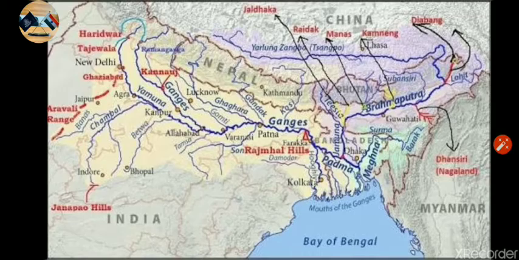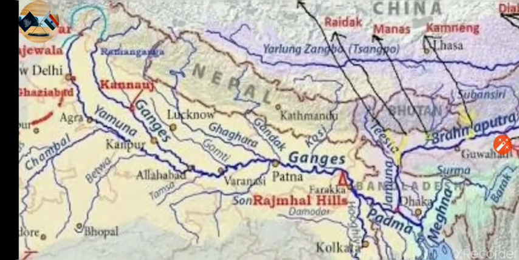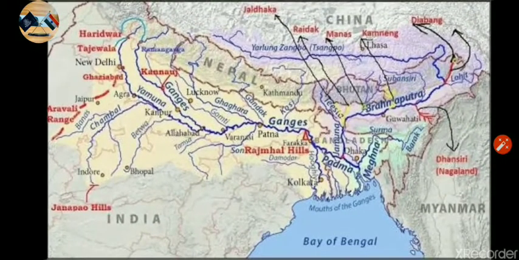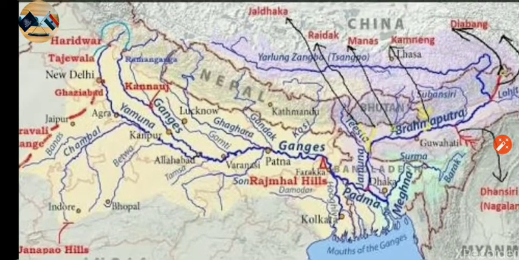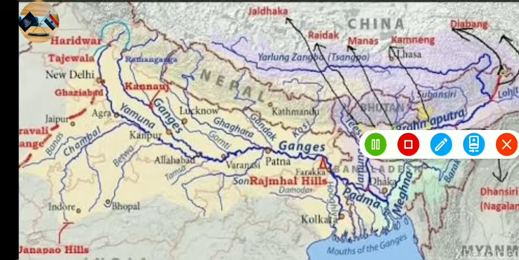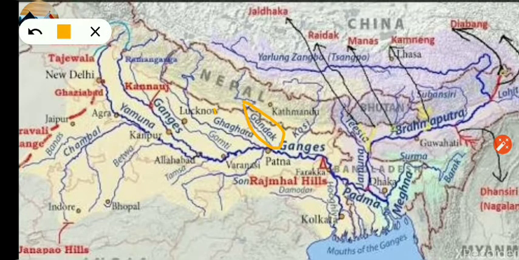Let me show you people in the map. Please see here, Nepal. See, the Ganga flows here. Actually, the Ganga originates here in Uttarakhand, that we can discuss later, that is in geography. See, here comes, I will show you, here Gandak, Kagra, Gomati, Sun River. So there are so many tributaries: Yamuna, Betwa, Chambal. So many rivers are there. But for our information, these four rivers are important right now.